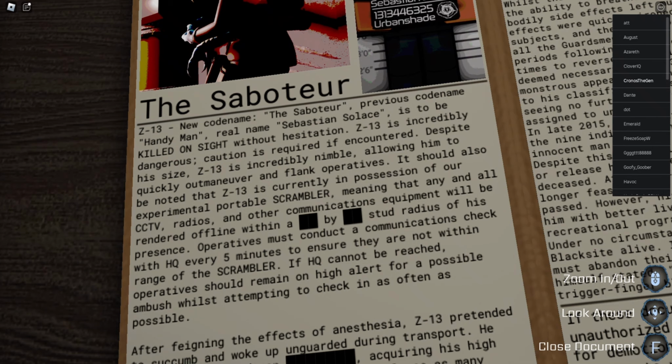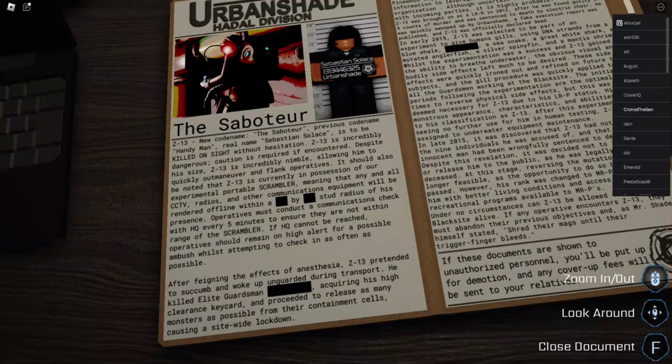Z13, new code name, the saboteur, previous code name, Handyman, real name, Sebastian Solis. To be killed on sight without hesitation. Z13 is incredibly dangerous. Caution is required if encountered. Despite his size, Z13 is incredibly nimble, allowing him to quickly maneuver and outmaneuver and flank operatives. It should also be noted that Z13 is currently in possession of our experimental portable scrambler, meaning that any communication equipment will be rendered offline within a blink-by-blink stun radius.